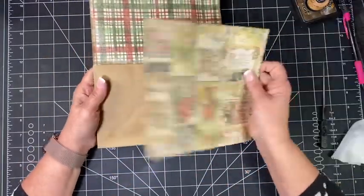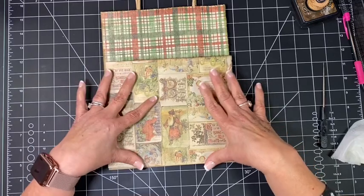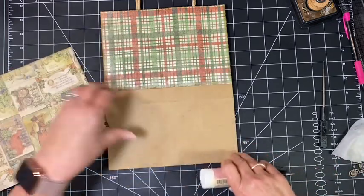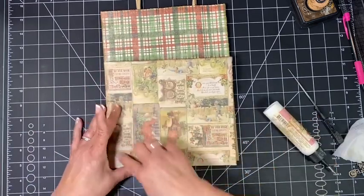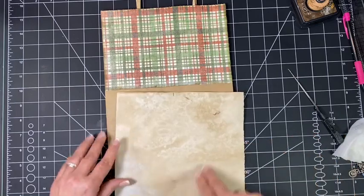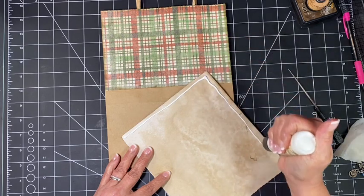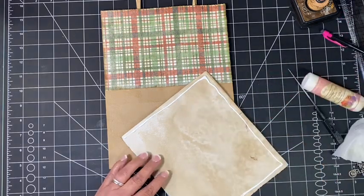Anyway, guys, I decided to go ahead and put this one on there. I like the color better because it's a little more muted. And I made the other one crooked. But on this one, it doesn't have the little flap. So what we're going to do is we're just going to make a pocket out of it. So we'll have a long pocket right here, okay? And again, you could put another pocket on there, but I'm not going to because we're going to have a lot of stuff on there. So put my glue on there.